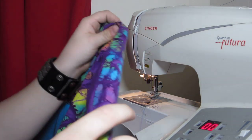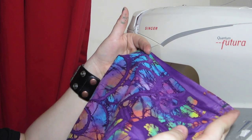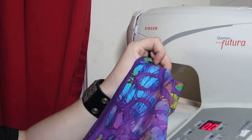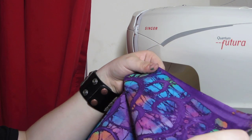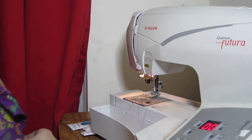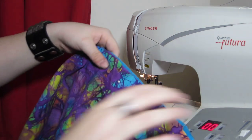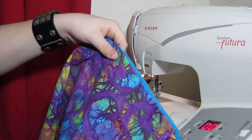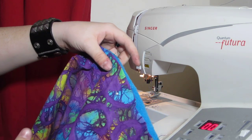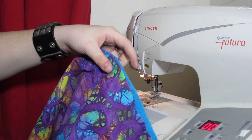Fabric, usually with prints, there's a really pretty side that usually that's the side you want showing, and then there's the more faded, not so pretty side. So whatever side you want showing, you want to put that together with your fleece. Like this is the less pretty side. I have the vibrant side underneath it. So you're gonna sew that into it, if that makes sense, because later we're gonna flip it out and then the pretty side's gonna be on the outside.